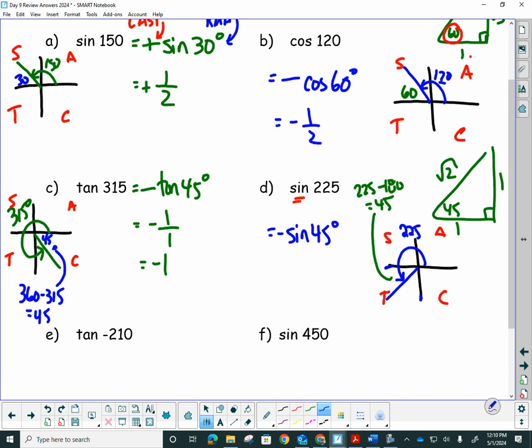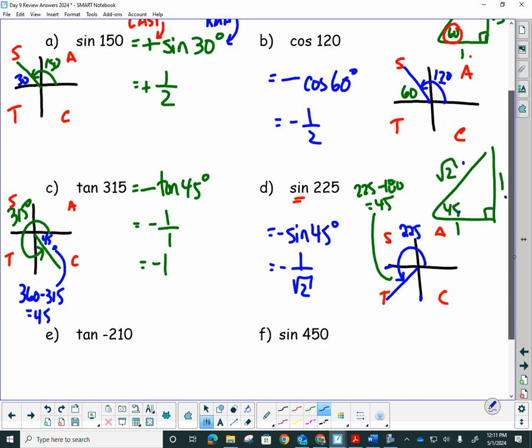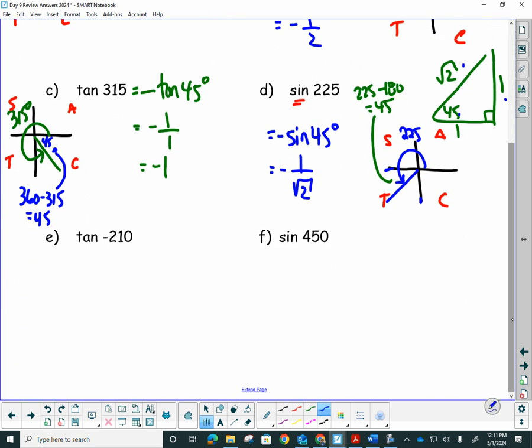And sine 45 is going to be opposite over hypotenuse, so there's my 45, opposite over hypotenuse, so that's negative 1 over root 2. And this is where I'll know whether you used your calculator or not, because your answer has to be exact. Remember, up in the instructions, the answers are exact. And if you gave me a decimal, it would not be exact. So you need to leave it as negative 1 over root 2. Now you can check, do negative 1 divided by root 2, get some decimal, and it should be the same as sine of 225.